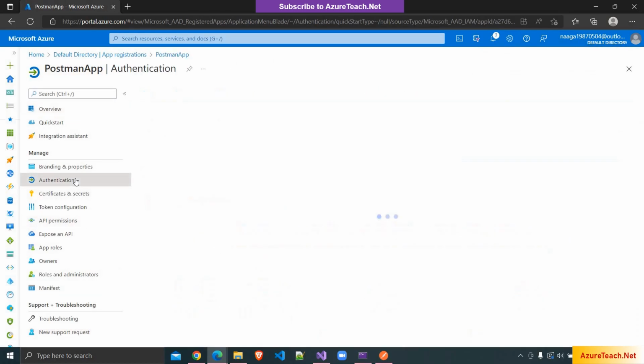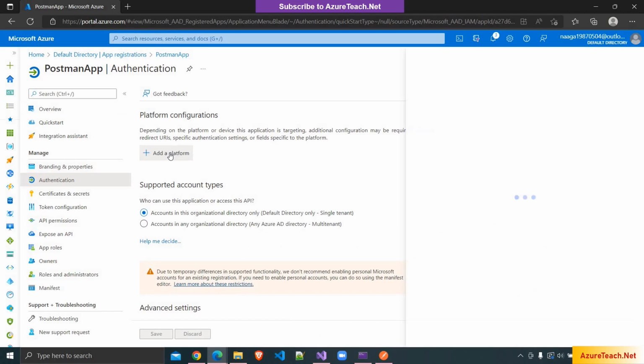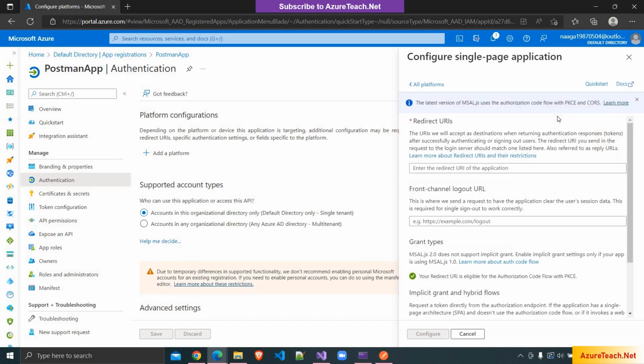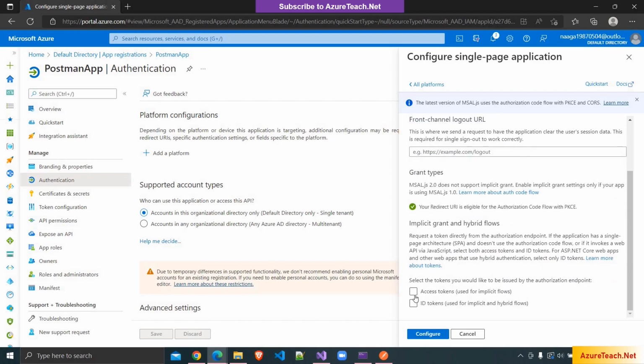Now I'm going to authentication and clicking on add platform. I want to use implicit authentication flow, so here I'm choosing single page application, but you can use any type of application. Here I'm using the redirect URI as this one, because once we get the token, Postman will listen to this particular URL and grab the token. And after that, here I am enabling these two checkboxes.